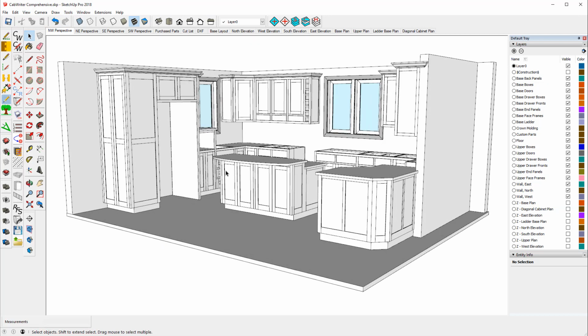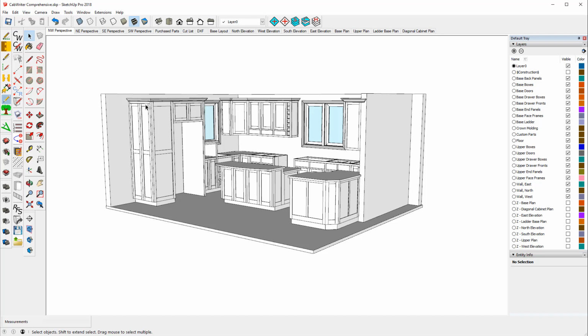One is that if you're going to use parts like I did to make another part, do two things. Make sure when you copy the parts, you make them unique. And second, if you're going to replace another part like I did, delete those parts if you're going to give them the same name as the old parts. Delete those parts and delete them from the component library before you try to use those part names with the Make CabWriter component tool.